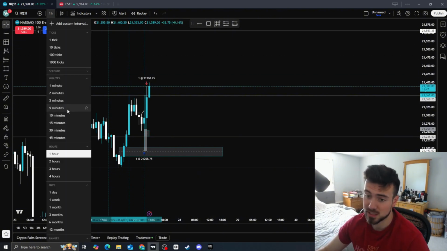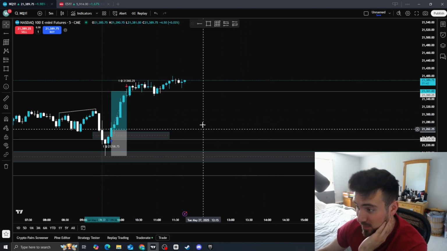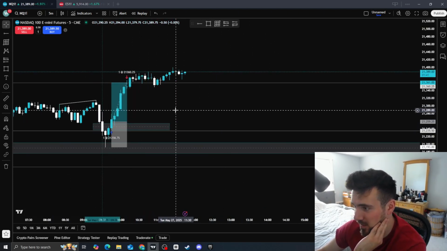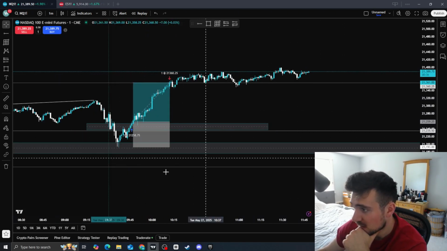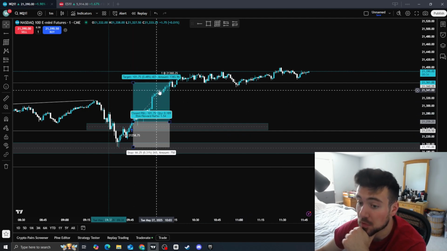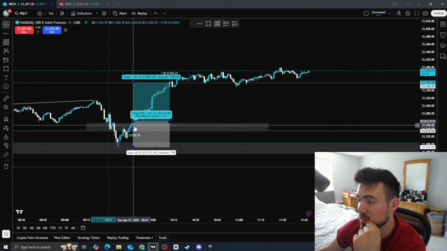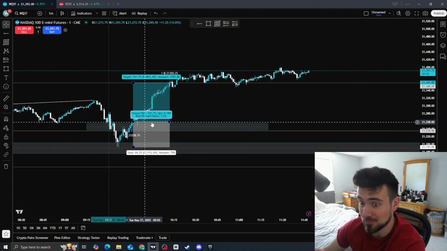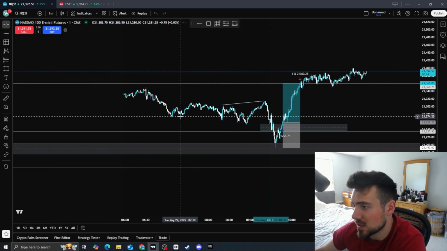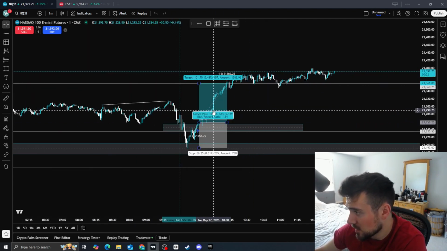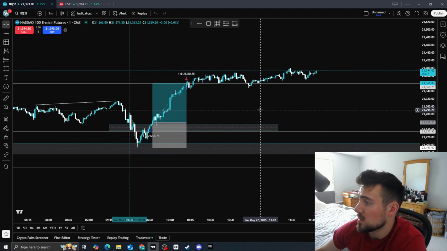So we tapped into the hourly fair value gap. And not only did we tap into the fair value gap, but we also had an inverse fair value gap right here on the 5 minute. Since we broke structure before hitting the inverse gap, once we passed the gap and inversed it, I entered the trade, targeting London highs for a 1.54 RR. And that's exactly what we did.